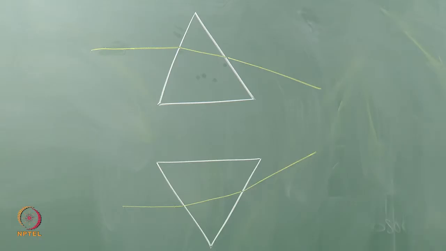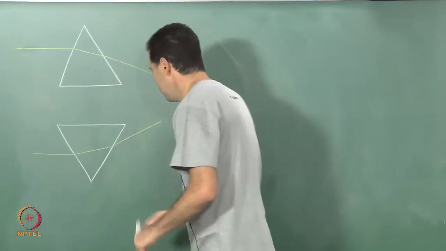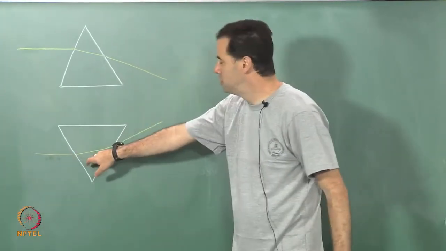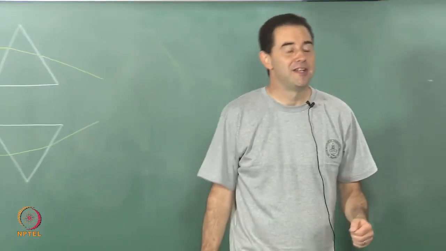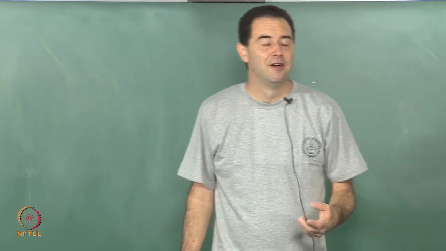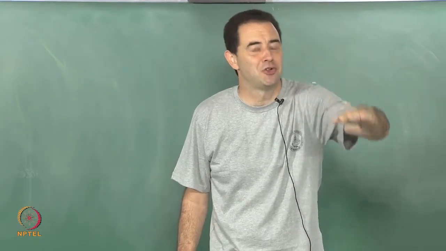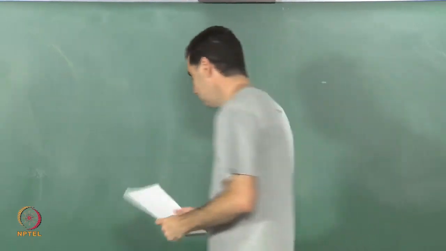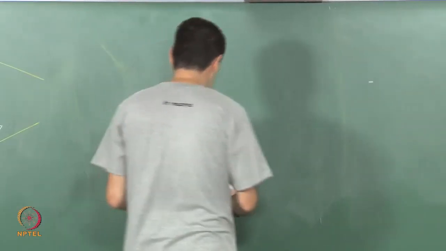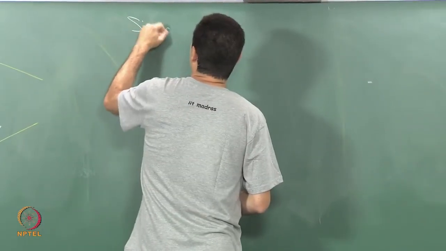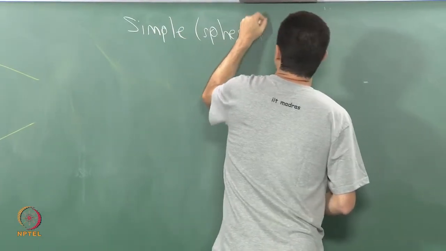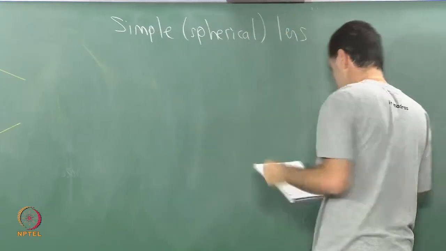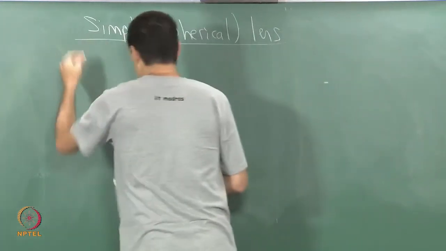So that's the behavior of a single ray going through a prism where there's medium 1, then you go into medium 2, let's say, and then you come back to medium 1. So this is essentially the principle that's going to be applied in a continuous fashion across an entire lens. So if I make a simple spherical lens, I get something like the following.